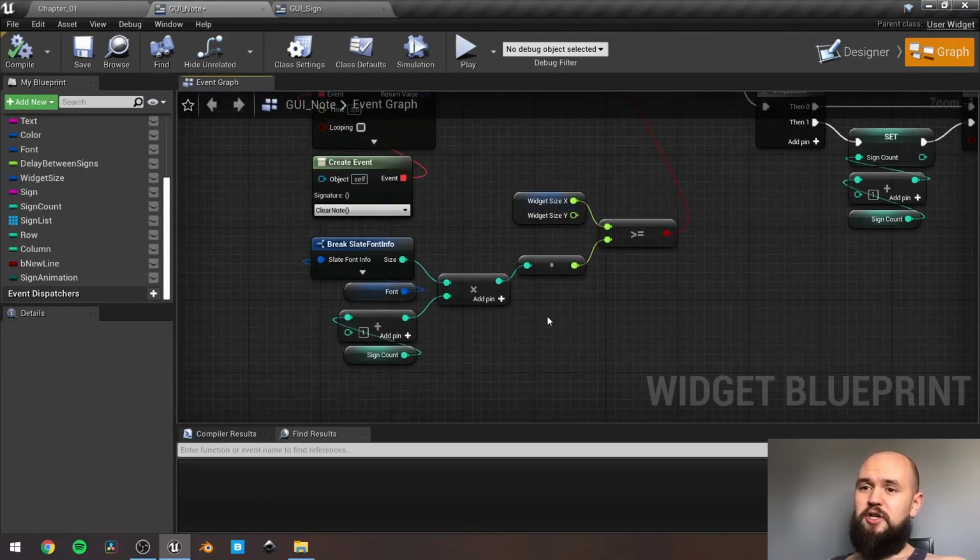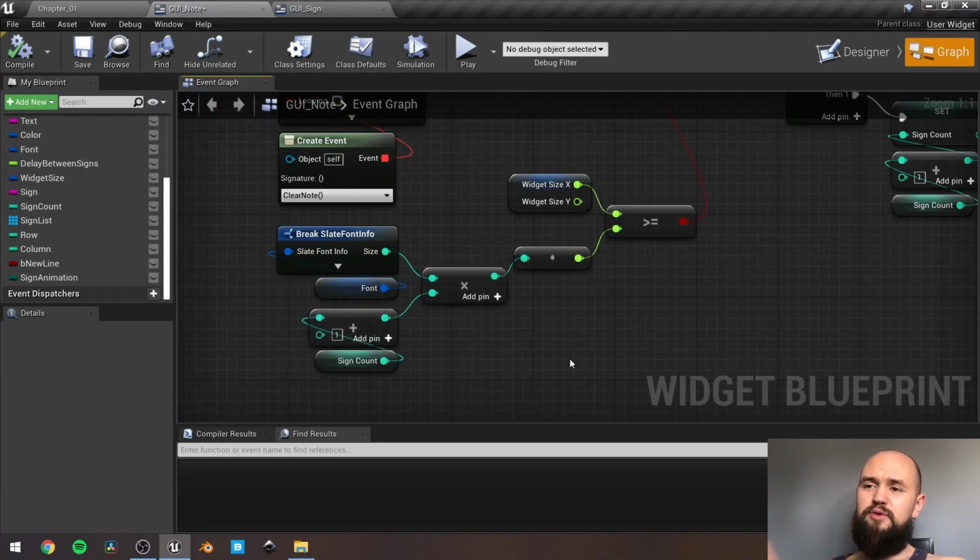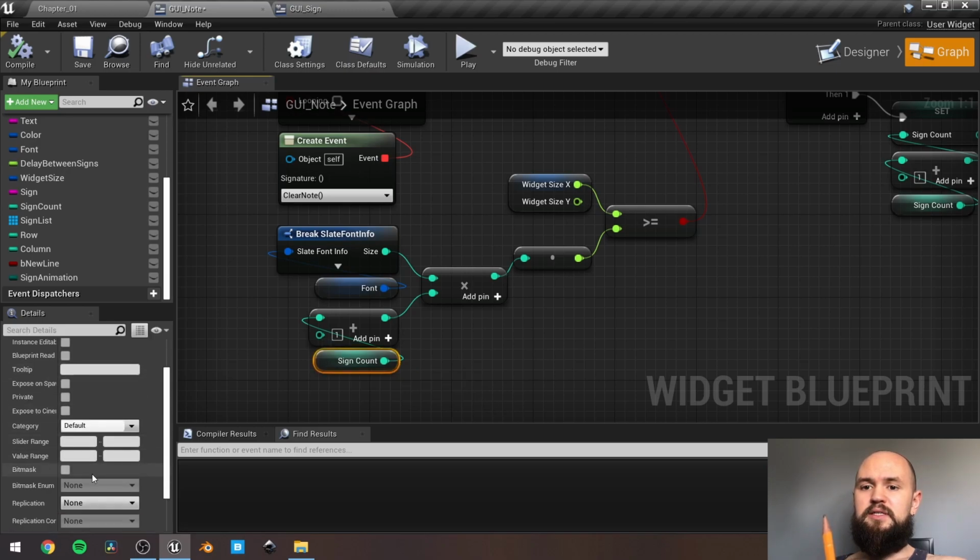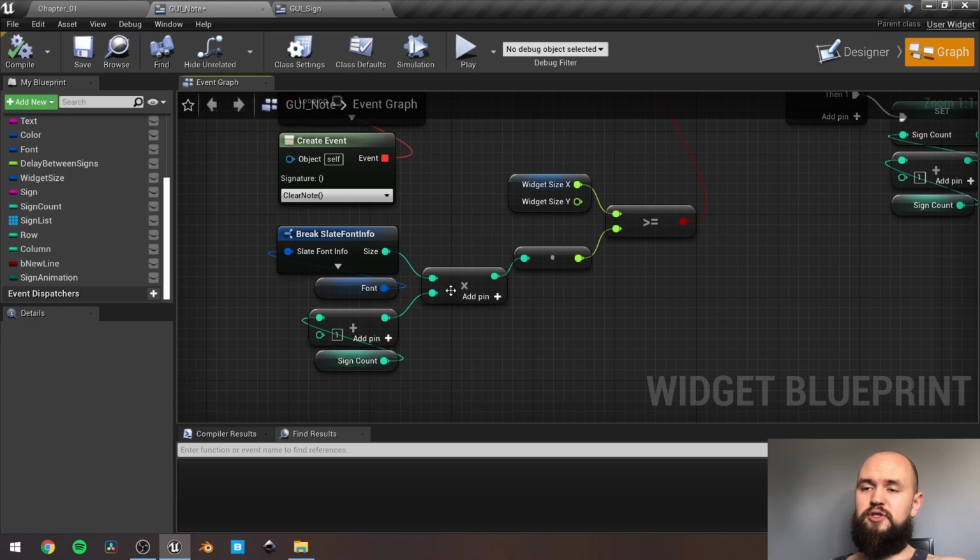Well, it's quite tough logic, so how do we check the length of a line? By default, sign count here is 0. It means that if we try to multiply it by the size of our font, because the size of the font actually declares the size of the widget of a letter we have, multiplied by 0 will return 0, so we will be missing one element.